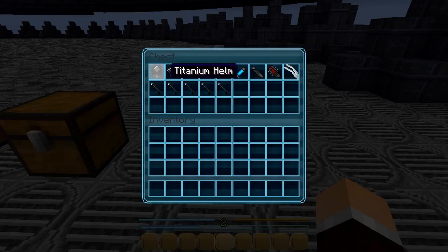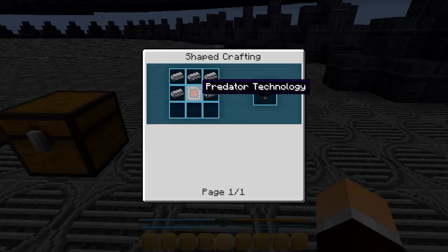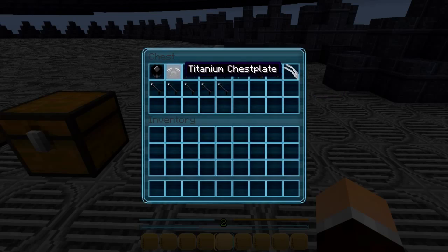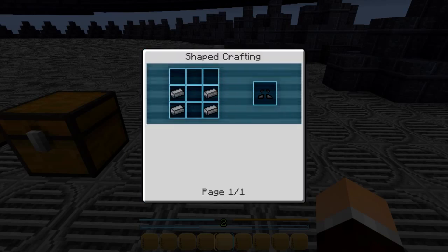Let's bring it up. So just for a helm, you're going to need four of these titanium ingots, which are basically the titanium ore smelted. And the Predator technology, which is made with four titanium pins and four of the silicon. So that's the smelted silicon, a bit of redstone, and to make the titanium pins you just need a row of titanium ingots, which give you a huge stack of 64, which will go a long way. And again, for the chest plate, just ingots and the Predator technology, the leggings, a similar sort of thing, and boots, again just ingots for that one.